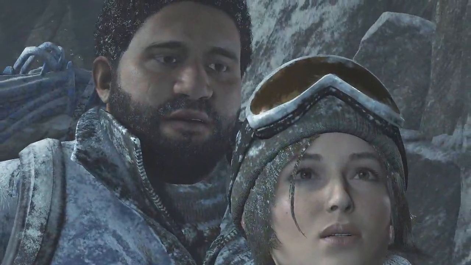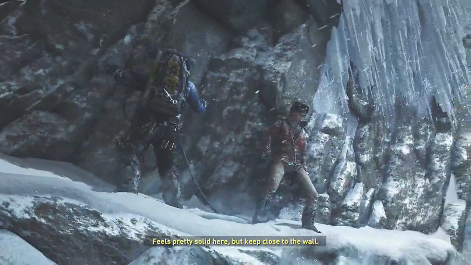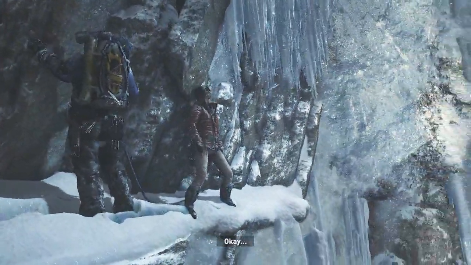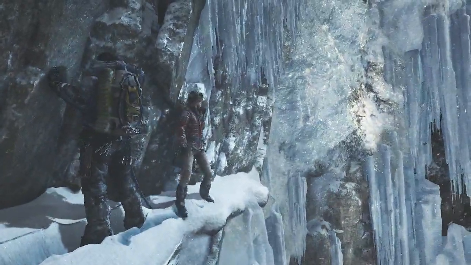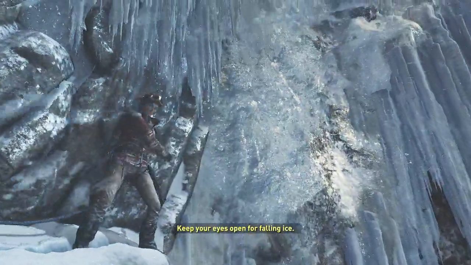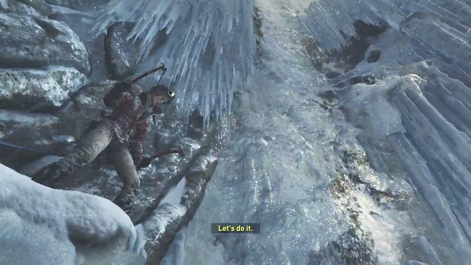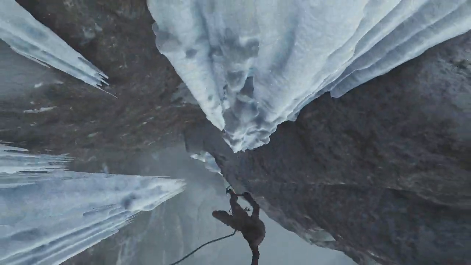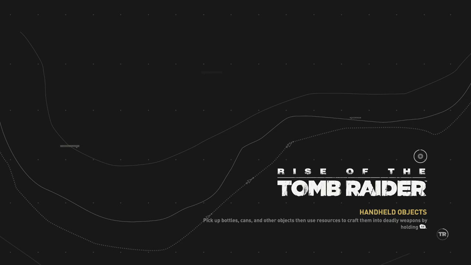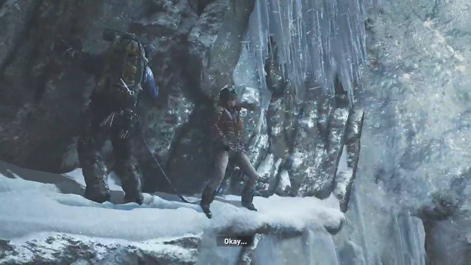Yeah, we gotta make sure you're able to make another 21 Jump Street streak. Feels pretty solid, but keep close to the wall. Okay. Woohoo, shaky camera! Heaven forbid in 2017. Let's do it. Oh, sorry, 2016. Okay, well. Did we really want to see another 21 Jump Street? I think I did everybody a favor. Okay.